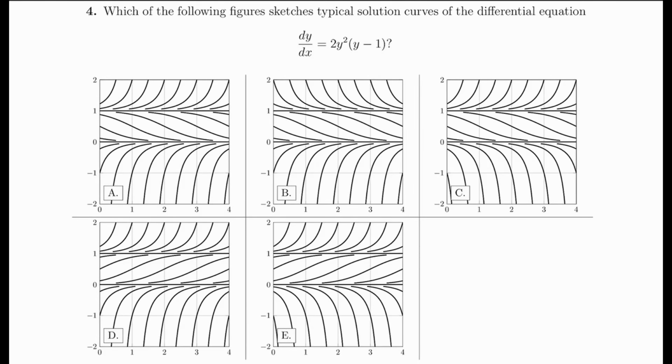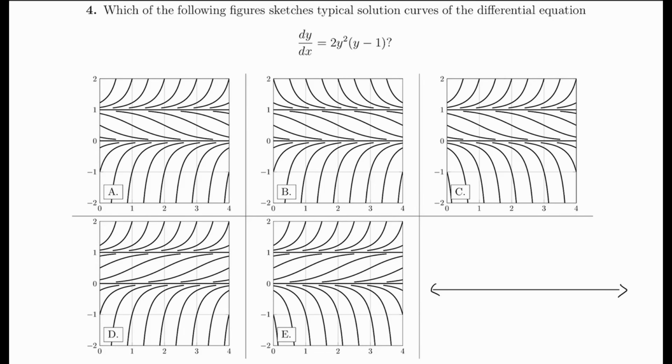In problem number 4, we're being asked to sketch typical solution curves to this given differential equation here. The first thing we need to go ahead and do is set up our phase diagram. So go ahead and draw out a number line, and we need to find our roots of this equation. So if we set 2y squared times (y minus 1) equal to 0, you can pretty clearly see that from this first y we'll get a y equals 0, and from this y term in the parentheses we'll get y is equal to 1. That's what makes our differential equation equal to 0. So go ahead and make marks for those two roots on our number line.